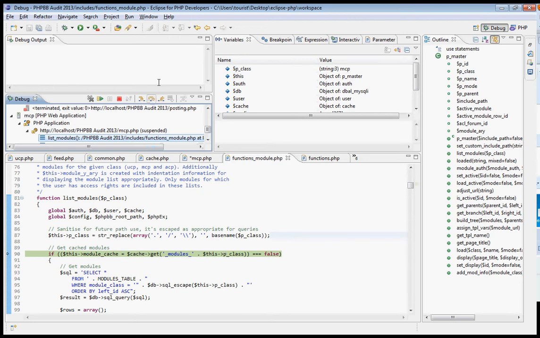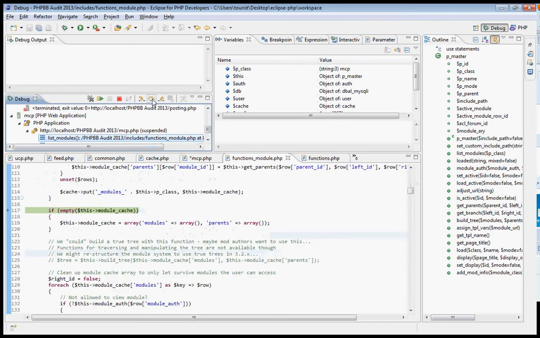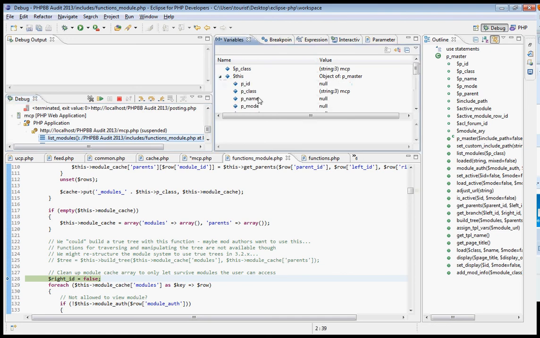Modules. This module cache. Let's see what that is. Okay, so this is the full cache of the modules. I think we've actually touched on this before. Yeah, you can see each individual module.